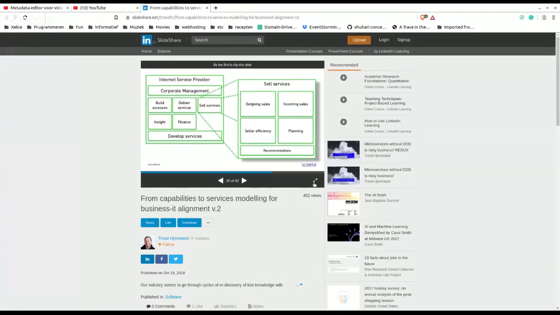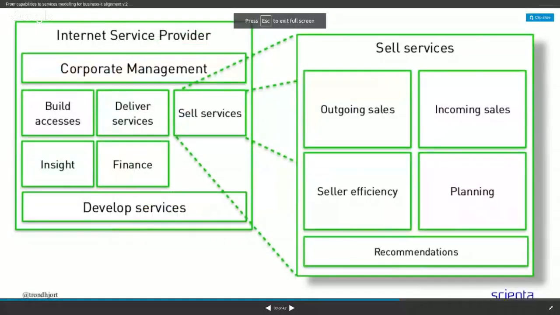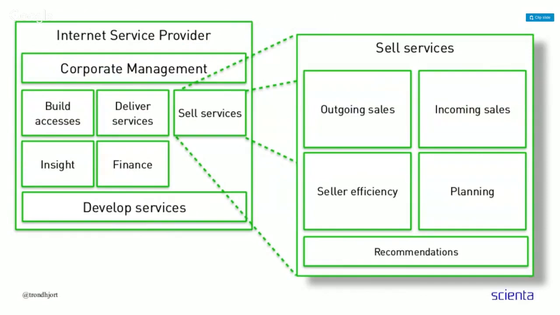This specific example is, as you can see on top, the internet service provider, which is the company I'm at at the moment. So this is the most recent map I made. This is just an example of a map, of course, but it's in a domain that I know fairly well by now. To the left, you see the overall view of a company. The idea is that each of these boxes represents a specific capability. You begin with the top level usually. At least that's a good starting point. You get the high level capabilities that a company has. And a capability is nothing mysterious really. It's just that the company is able to do something.